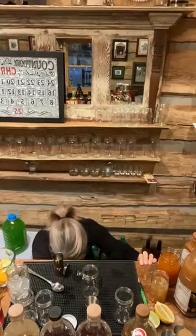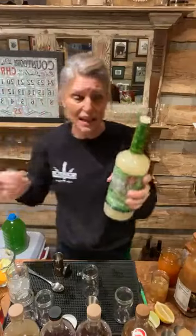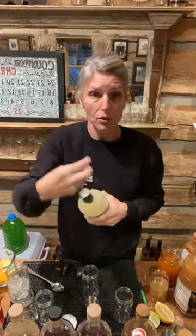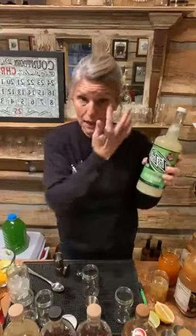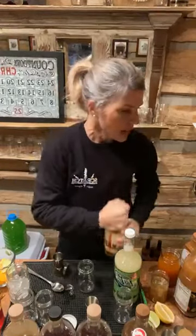That's Dancer and Prancer. Now Vixen — Mason and I decided Vixen needed to be kind of spicy and salsa-inspired. I'm going to do this one of two ways; today I'll do it with a margarita mix. The one I have this week is the Zing Zang — they sell it at Food Lion and Walmart. Vixen is going to be salsa-inspired and spicy, so we're going with the orange whiskey.